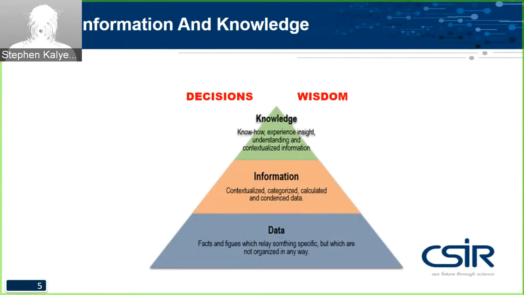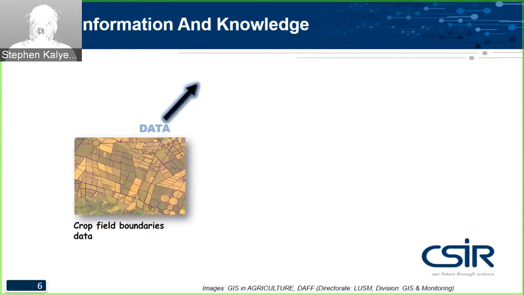When you look at data in its scope, it can be raw data. Raw data is unprocessed. It can be probably temperature or humidity levels. And when you give it to a farmer, ideally, he doesn't know what that means. It can be a vegetation raster image from a satellite. So when that is processed into information, it is categorized, it is contextualized in the form that one is able to identify what it means. And when the farmer has the know-how or the experience, now that is what we call the knowledge, which leads to wisdom.